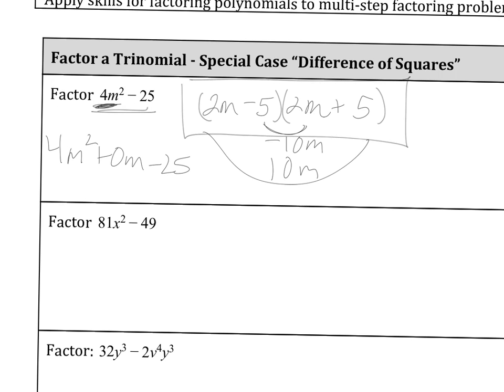This is a great difference of perfect squares, something you see often because we're trying to be nice. And basically, if you recognize it's a perfect square, and this is also a perfect square, and they're being subtracted, it's always going to be the case that whatever you multiply by itself to get this is the first thing. Whatever you multiply by itself to get this is the second thing, and it's always plus or minus. You could put the minus here and the plus here, or the minus here and the plus here. It doesn't matter as long as one's positive and one's negative. And it'll be that way every single time. So these are super quick.